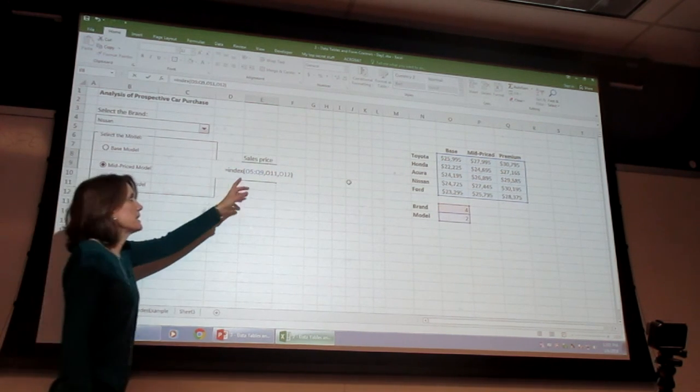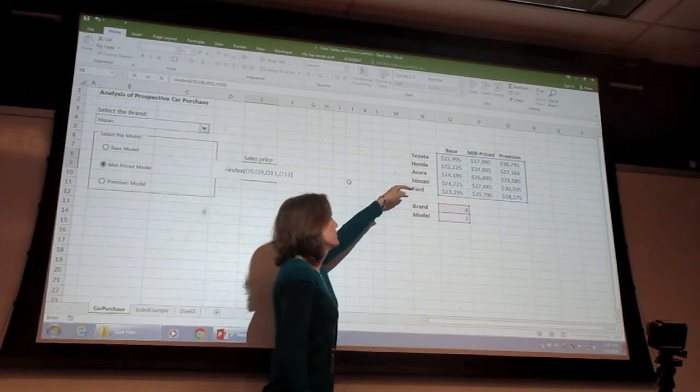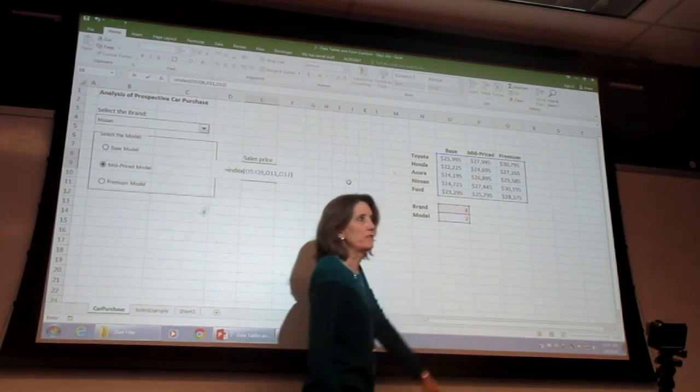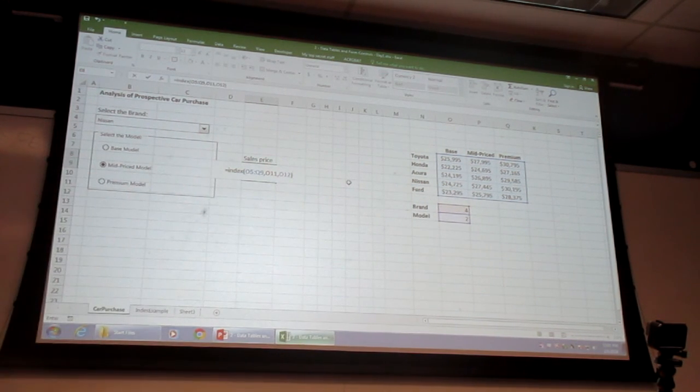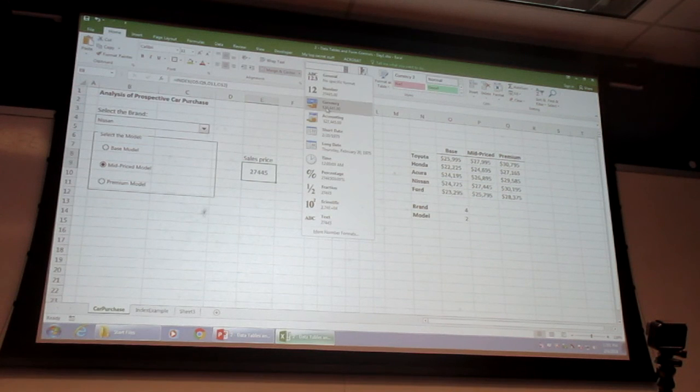It's exactly what it does. It goes there, 4th row, 2nd column of that range. Okay. And tells me, not necessarily formatted well, but tells me that that's the price. Now I can format that better. Again, format as you want to, but I'll make it look like dollars at least. We don't need decimal places on it, so there we go.